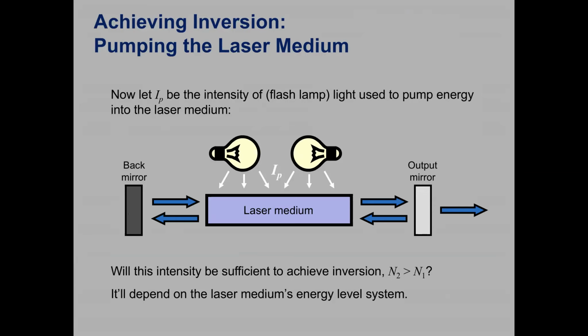This is a very cartoony way to picture that, of course, but this is generally how it works. That initial flash from those external light bulbs causes a lot of electrons in the laser medium, or a lot of the atoms and molecules, to jump up into the higher energy level, which gives us the population inversion that we need. You can also do this electronically or electrically by, for instance, putting a very high voltage across the material. That's possible with what we call laser diodes.